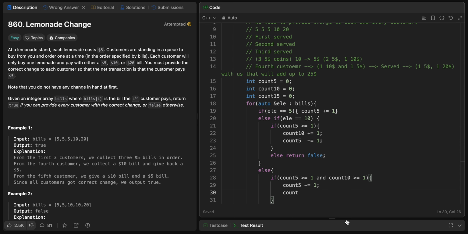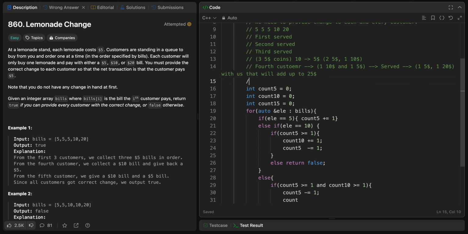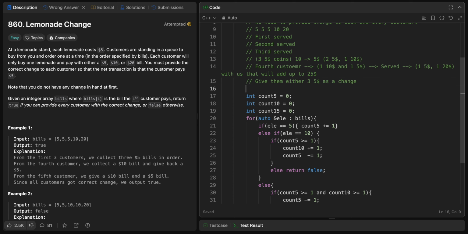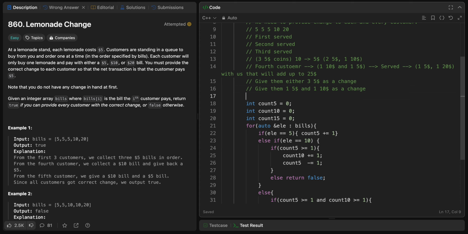Because if I was given a $20 note, then for giving the change I have two options: I could give either three $5 as change, or one $5 and one $10 as change.